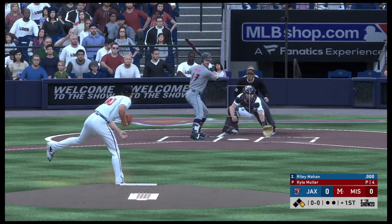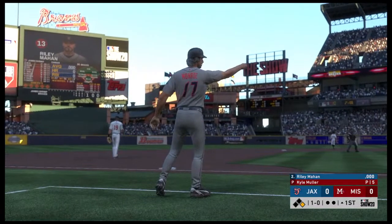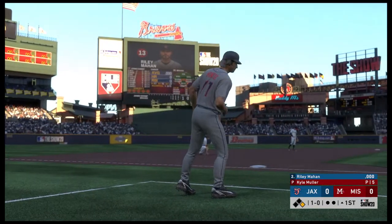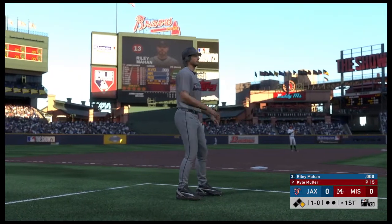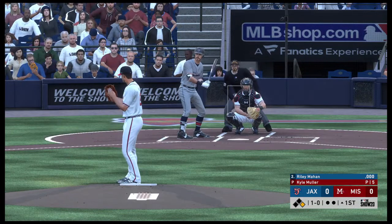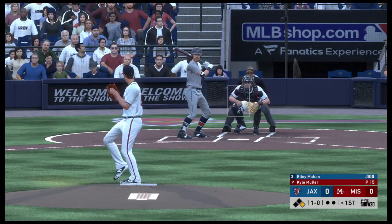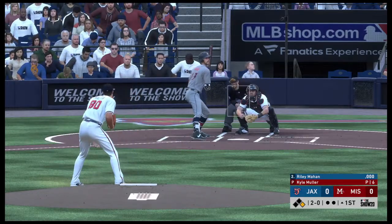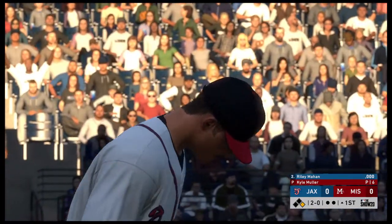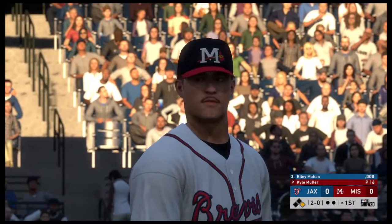First pitch coming. Here it is. There's a curveball, but it misses well out of the zone. The 1-0 delivery. 2 balls, no strikes. This is why I love having athleticism and speed on your team. You can tell the runner on first base is certainly messing with the mechanics of the pitcher.